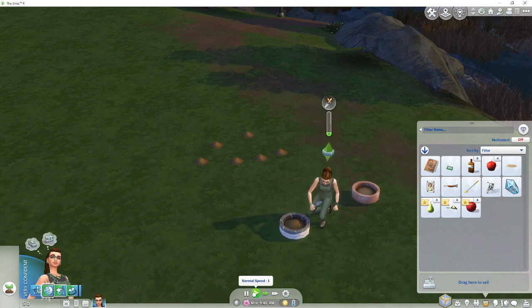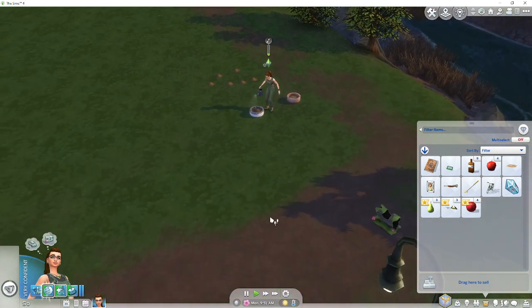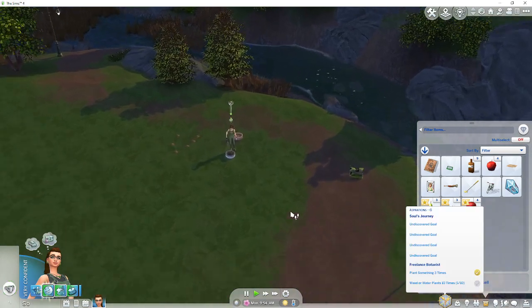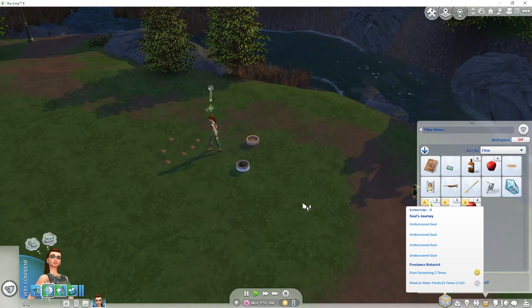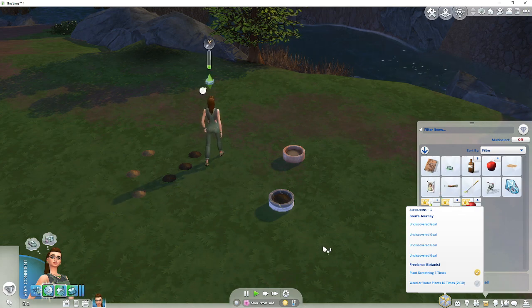Hopefully this plants properly. Cool. Let's go ahead and water it all. And there's already a couple collectibles that we can start to get, so that's awesome. I did do some fishing in the Oasis Spring fishing area to try and get that seed-shaped gemstone.